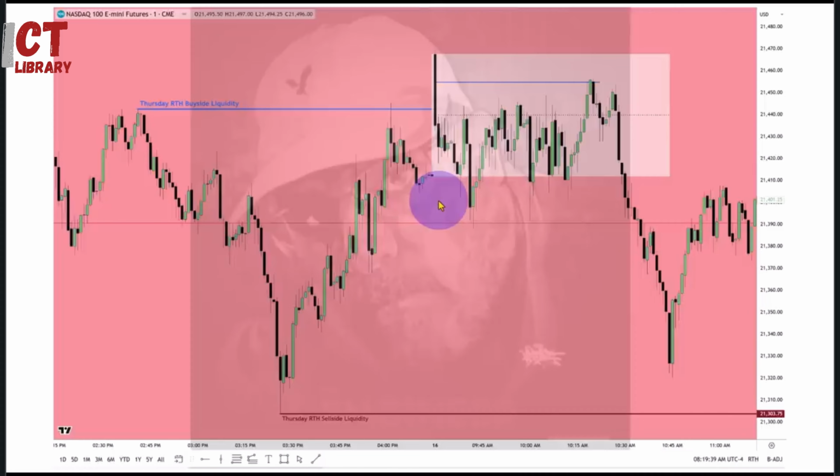Well, before we do that, I want you to notice that we have all this run up in here without having the need to take out that low. I want you to take a look in this little area right in here and see if there's anything useful that you might see. Obviously for you, it's going to be hindsight, but for an educator's moment to point out something to observe before we get further into the video. Inside this area in here, if you don't take this low out and you're expecting the market to break down, what might you consider in this little area in here? Pause the video.